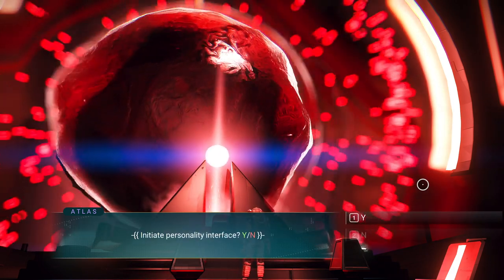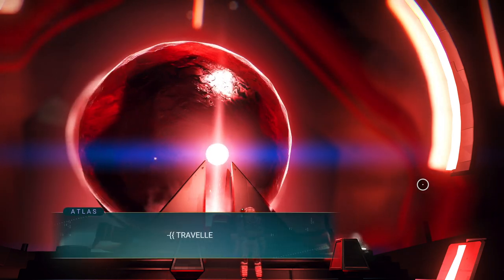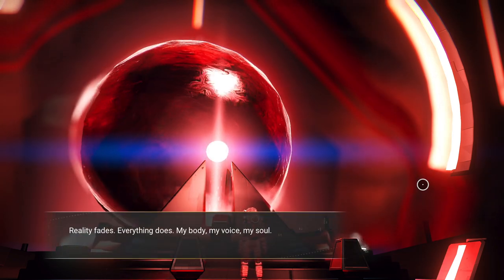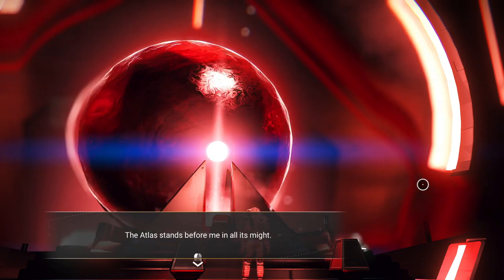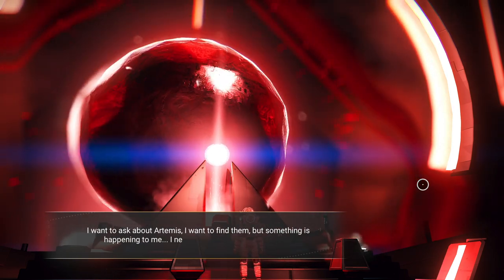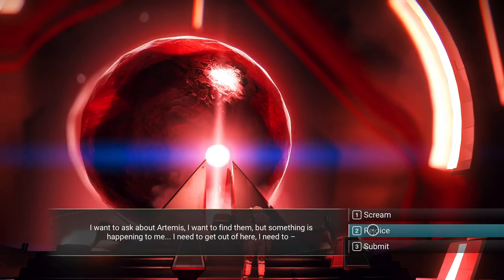Initiate personality interface? Yes for green, no for red, but I'm going to go with this. Traveler. Reality fades. Everything does. My body, my voice, my soul, all of it speaks to me. The Atlas stands before me in all its might. I want to ask about Artemis. I want to find them, but something is happening to me. I need to get out of here. I need to... What do you think? Scream? Rejoice? Submit?